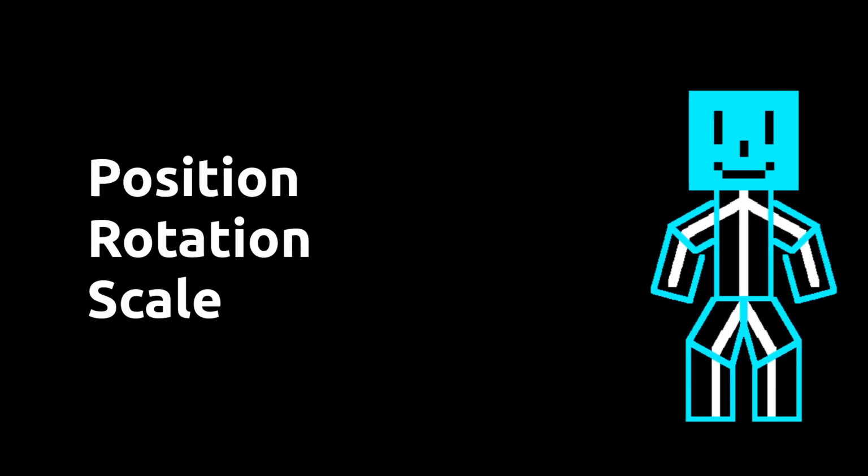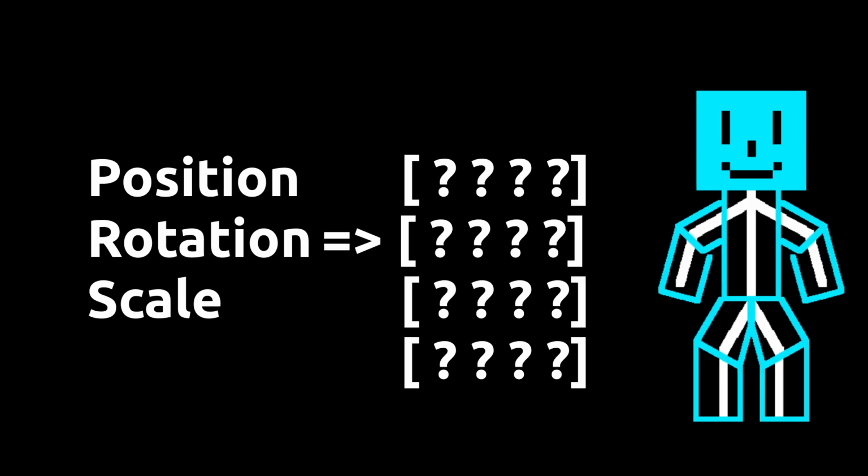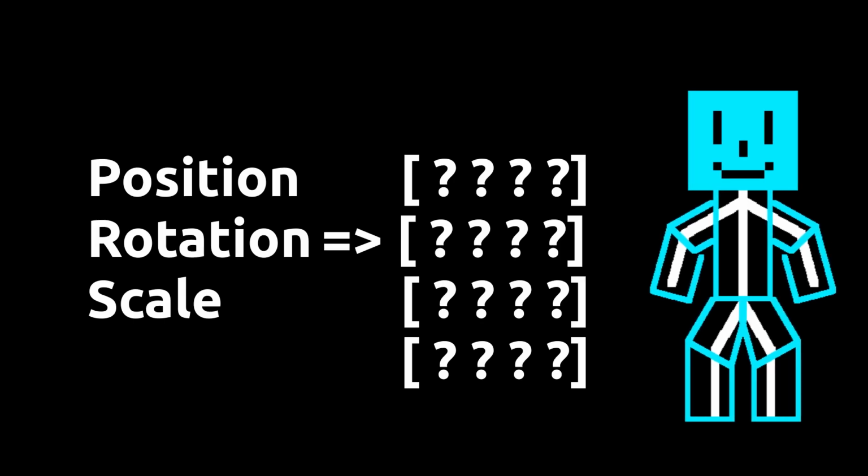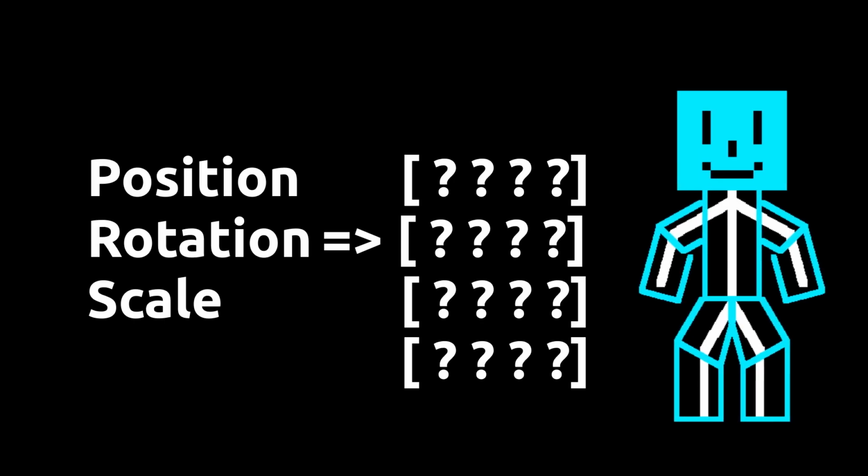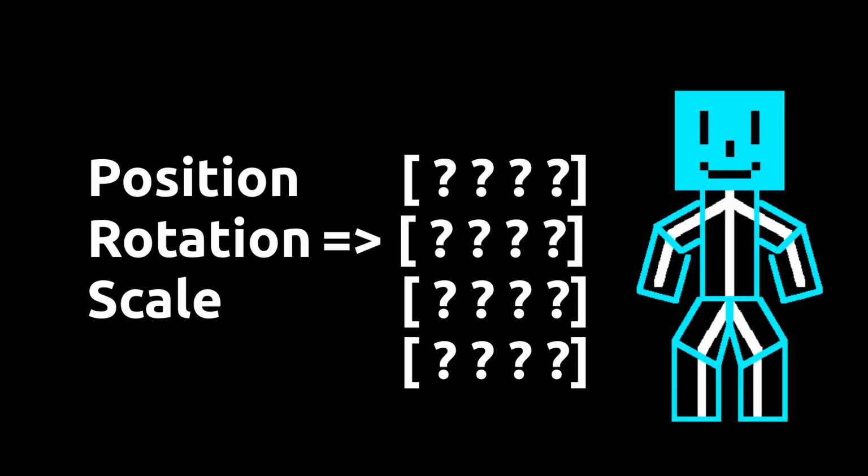The biggest issue I encountered here is that since every transform is represented by a matrix, I had to make sure that the matrix was transformed in the right order, which took a bothersome amount of trial and error, since it was very order dependent. For example, if you take a unit square, centered at the origin, and scale by a factor of 2, and move it by 1 unit in the x direction, you end up with a square centered at x equals 1 with a size of 2. But if you move it by 1 unit and then scale by a factor of 2, you end up centered at x equals 2 instead.